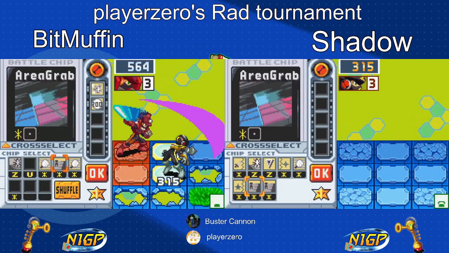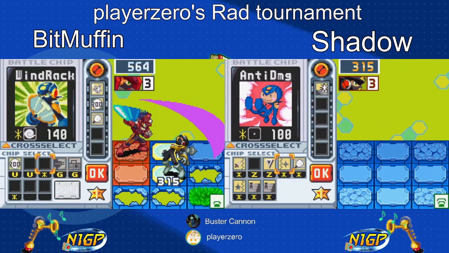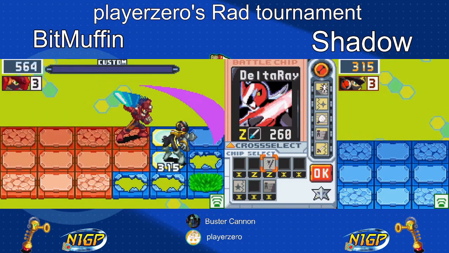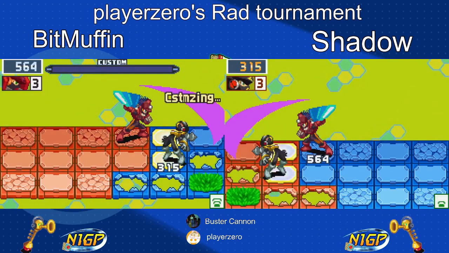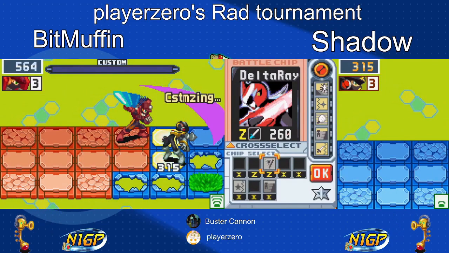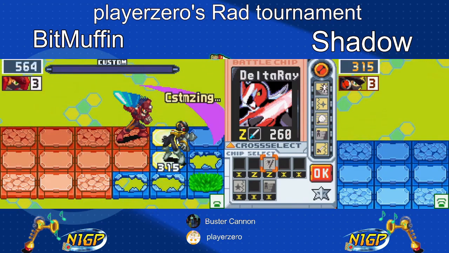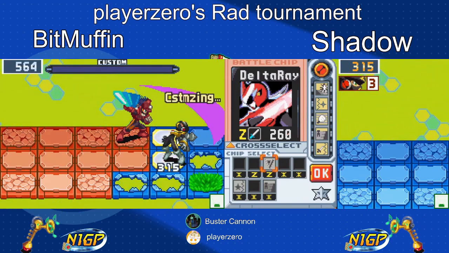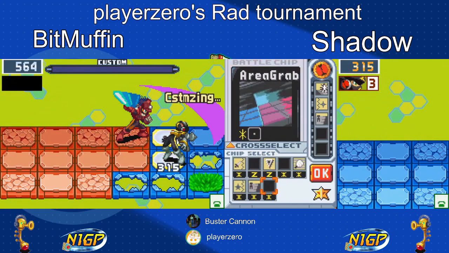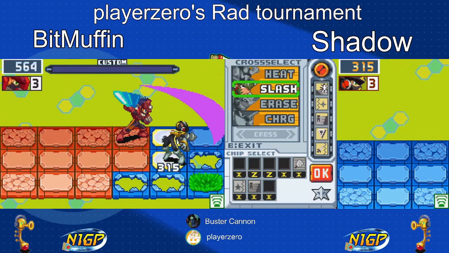Bug fix is there. Okay, and getting that life aura as well, though unfortunately no area grabs, which means it's a bit more difficult to try to maintain that plus area and getting in more damage. Yeah, that bug fix is going to help a lot. I see Shadow thinking about Delta Ray. So there is one broken panel, so I don't think Delta Ray would have the maximum hit with this arrangement, so you need to wait for that to get fixed.